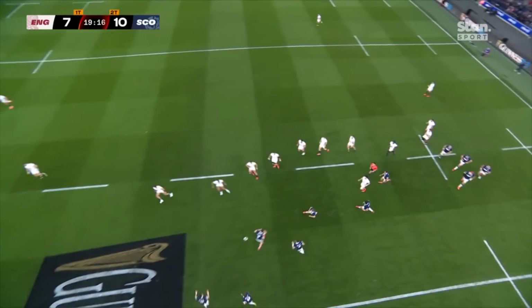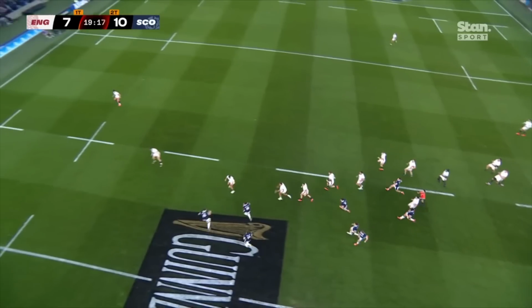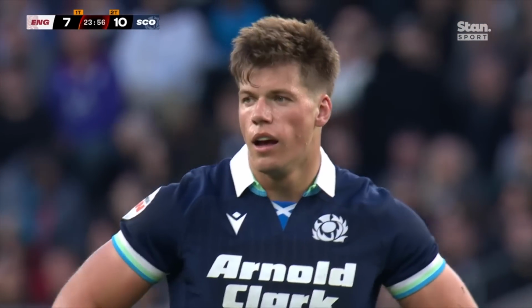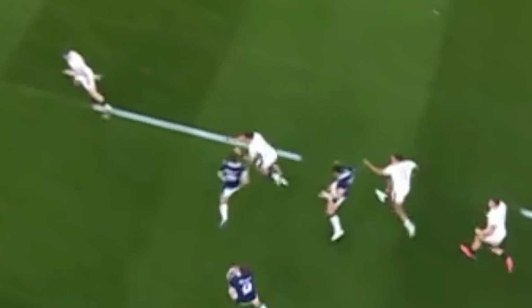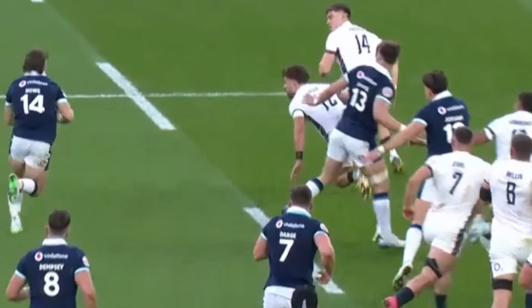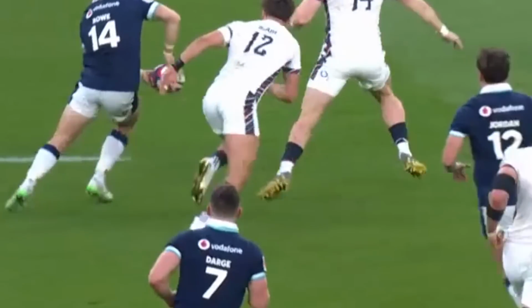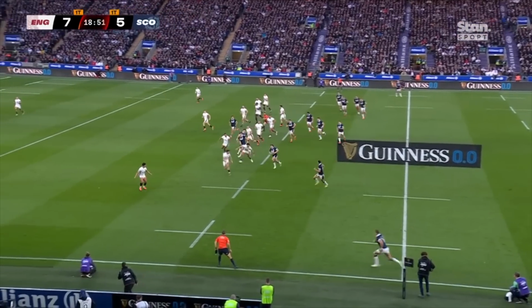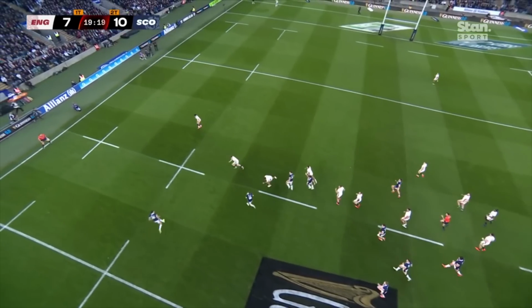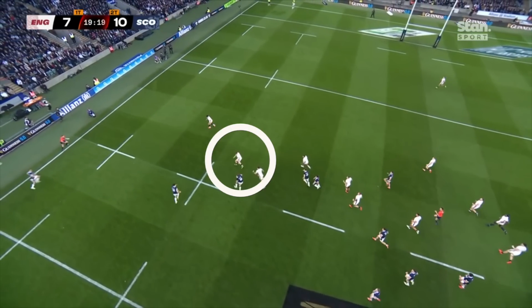England adjust well, drifting to contain, but Scotland have an extra trick in the locker here. Having spent most of the last decade in Glasgow, Hugh Jones has clearly picked up a few tricks for a street fight and straight up kicks Henry Slade in the leg. Jones is incredibly subtle about it, looking like he does make contact, but it knocks Slade off balance. And yet, knowing if he trips, Scotland score, Slade decides not to risk milking it and tries to get back to his feet. It forces Freeman to jam in one and watch Rowe.